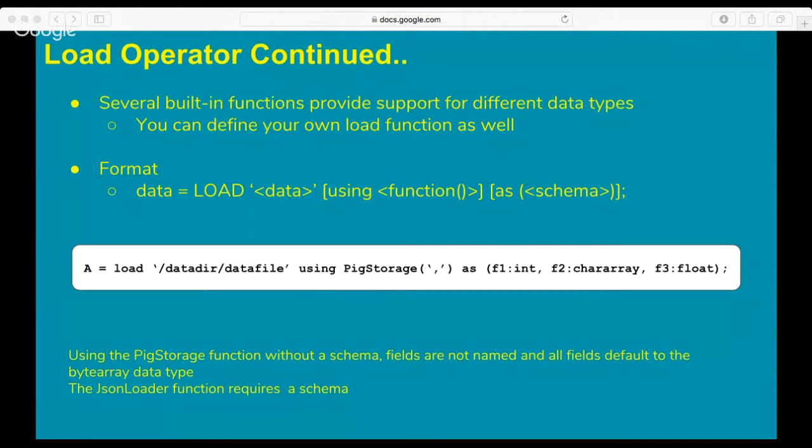So anything on the columns, the names and types you define for the columns, that would be called as schema.